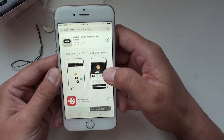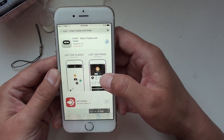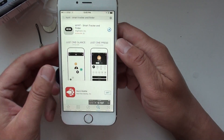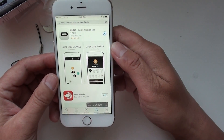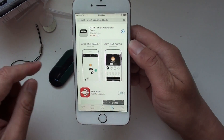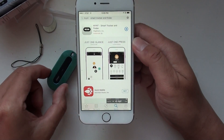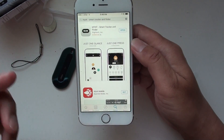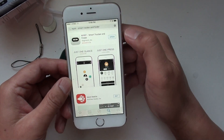So this is the Mint 2.0, the newly released app. It has totally redesigned the user interface and it uses a new way to connect your Mint. Now you can use Mint to actually control all those native apps like your camera app and music apps like Spotify. So now let's open it.